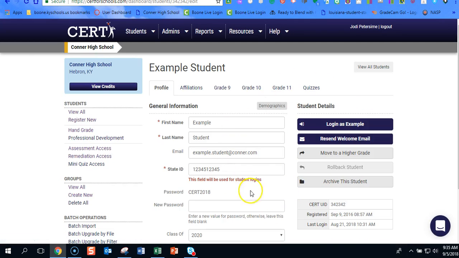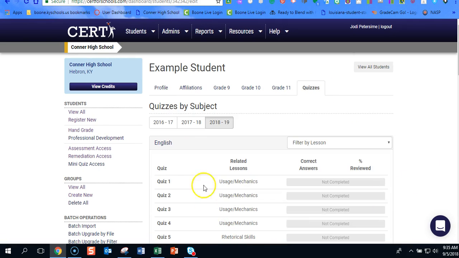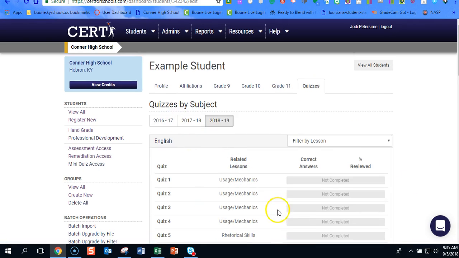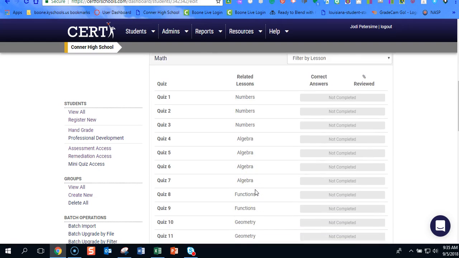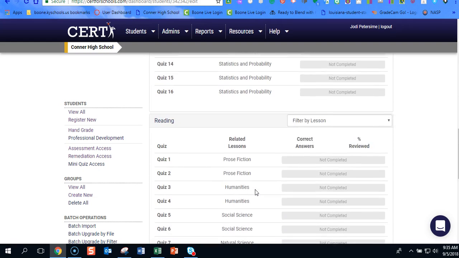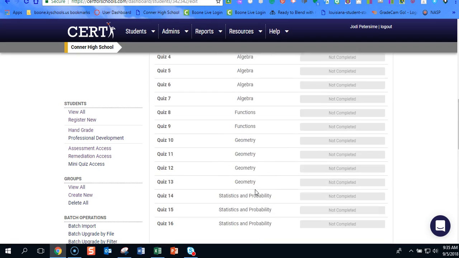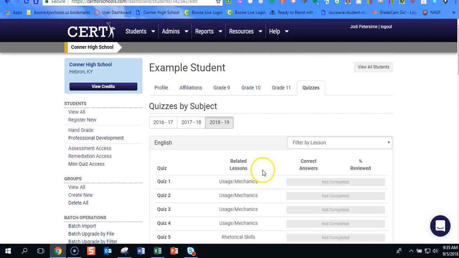So those are some reports that you can print. If in the course they have done quizzes, you're able to tell maybe they've reviewed some things and then you had them take a few quizzes in specific areas that you've been working. So those are some reports that you have access to.